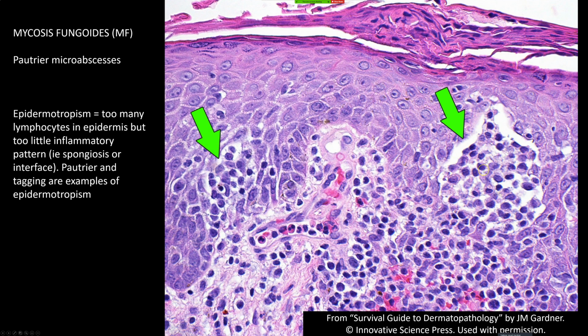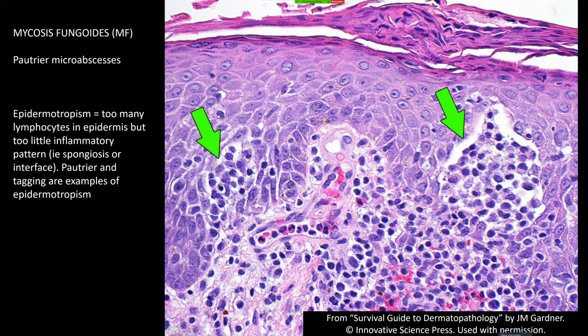Now, you know what that looks like? Those look an awful lot like Langerhans cells to me. And remember that Langerhans cells like to aggregate together and make these kind of pools or nests in the epidermis. In spongiotic dermatitis, particularly like contact dermatitis, we often see that, but other forms of spongiotic dermatitis also.